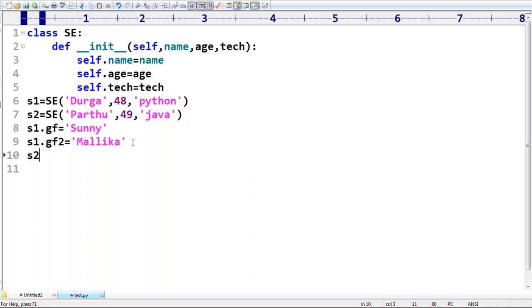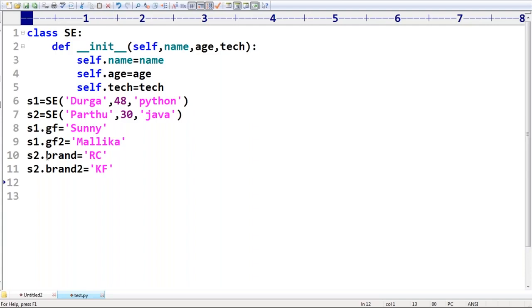Suppose s2 I'm taking. For this s2, software engineer means Saturday, Sunday brand must be required. Brand is RC, Royal Challenge, something like that. If that brand is not available, an alternative brand2, I'm taking some KF.